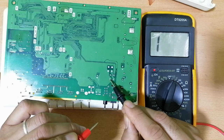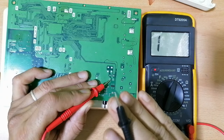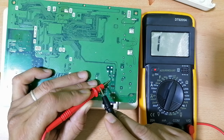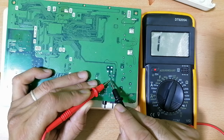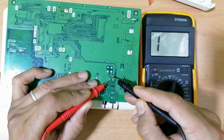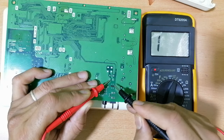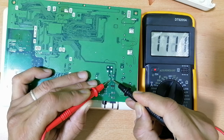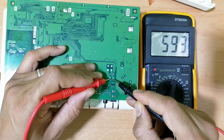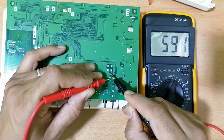Once we identify the ground, I should put the positive terminal in the ground. Please remember: for a bridge rectifier, you should put the positive terminal in the negative terminal of the bridge rectifier. Then if I check between these two pins, I should find 500 or 600. As you can see, we have 500 — this is the first diode. And this is the second diode.